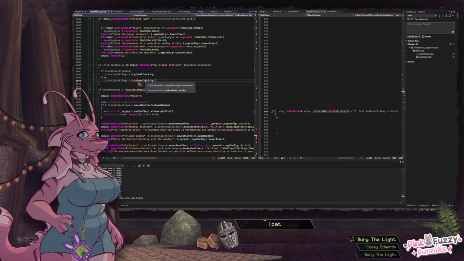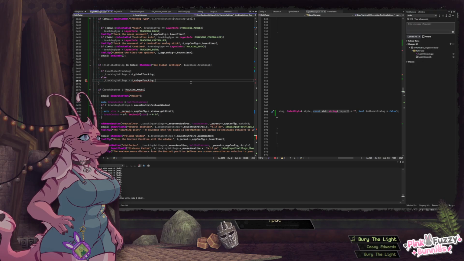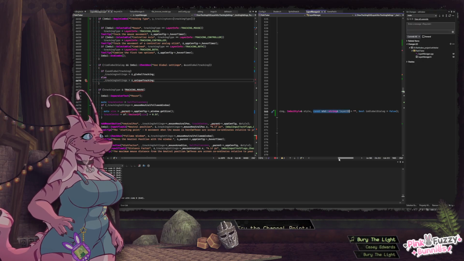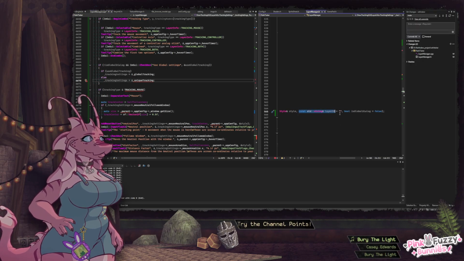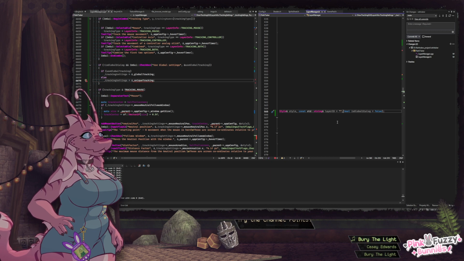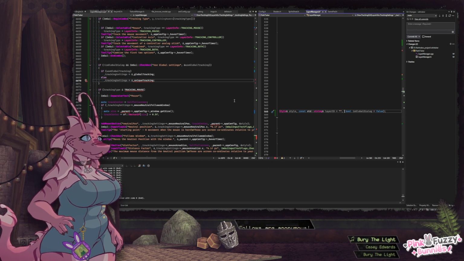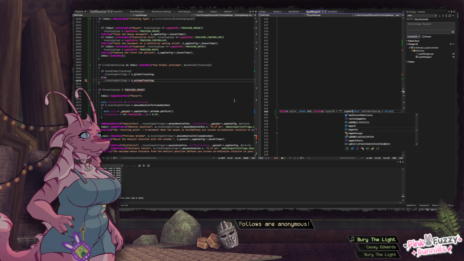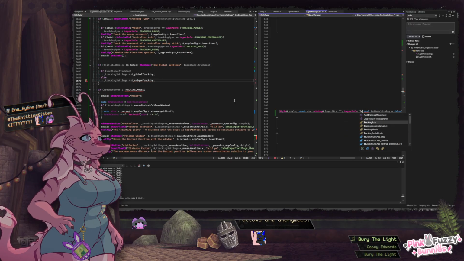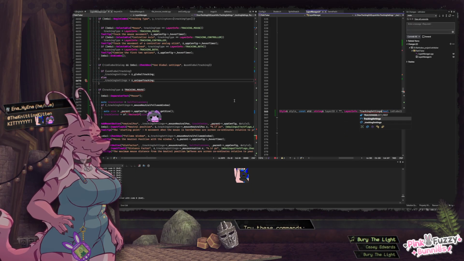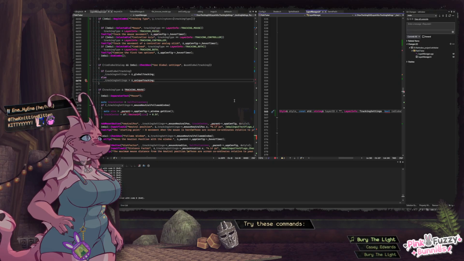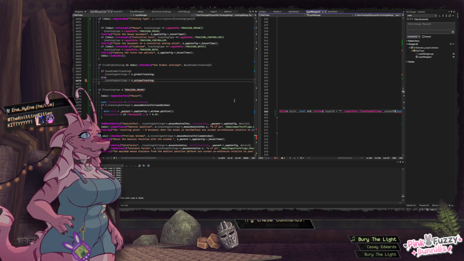So I'm also going to have to take a layer info tracking, a unique tracking.